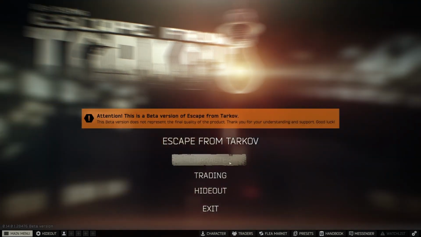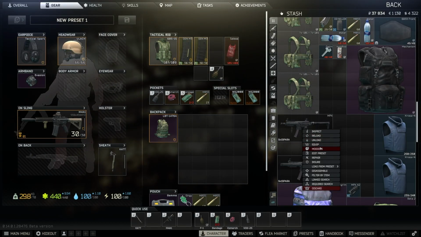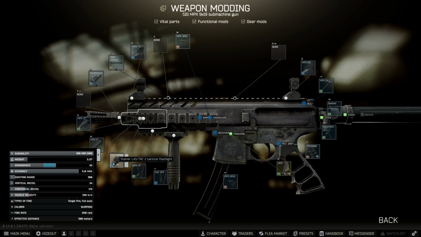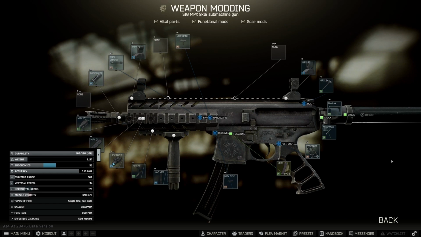Okay, so let's go through here. I have two of them here, but what I did was get some of the parts by being a bit sneaky, but here's the modding. There's the skeletonized grip. I went with this tack vertical foregrip to get a boost to the ergo. Here's the Steiner Last Tack flashlight. Here's the Annihilator multi-caliber flash hider. It just fits on.